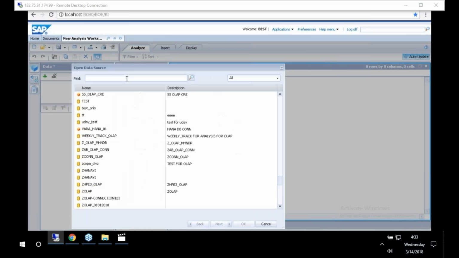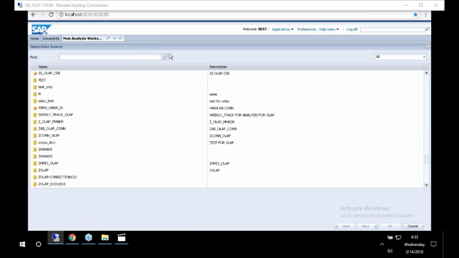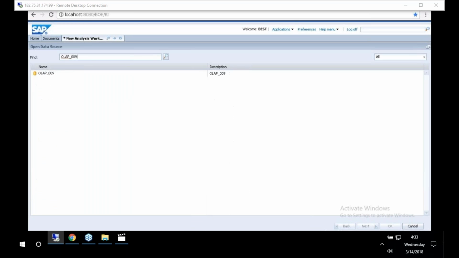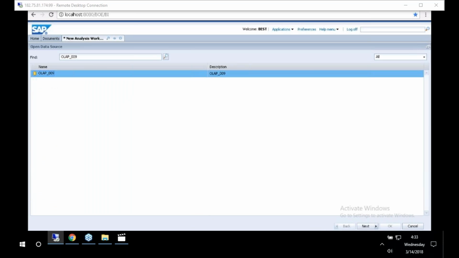Let us copy paste the connection. There's a problem here. OLAP underscore 009. Let us select the connection again.